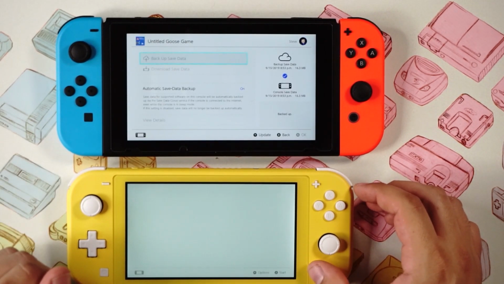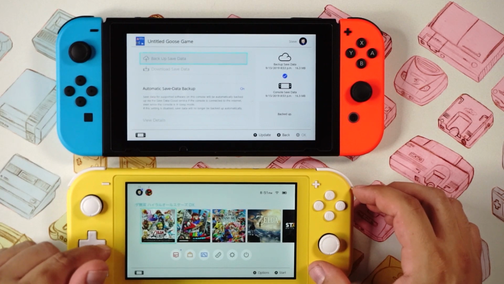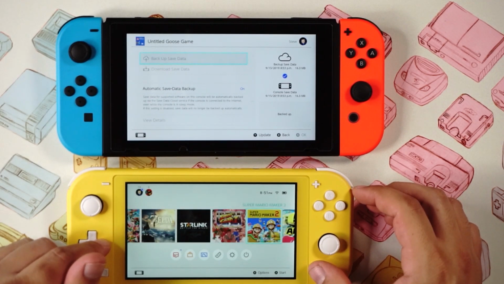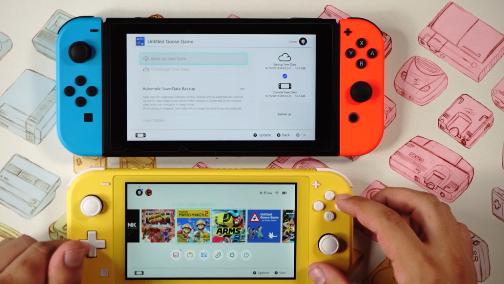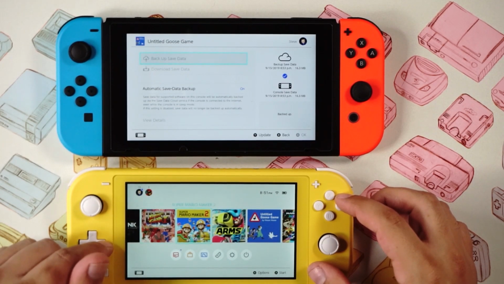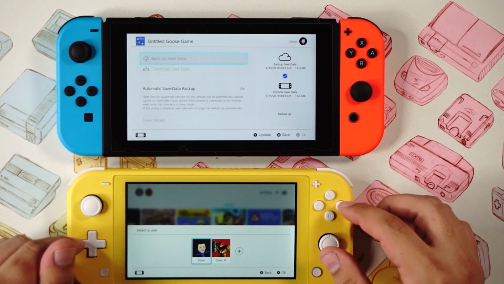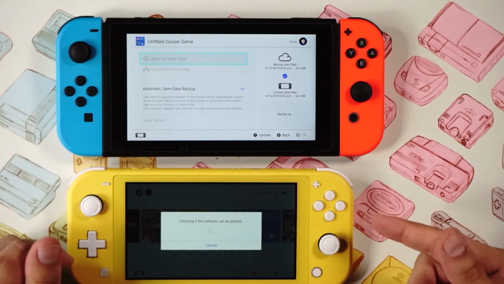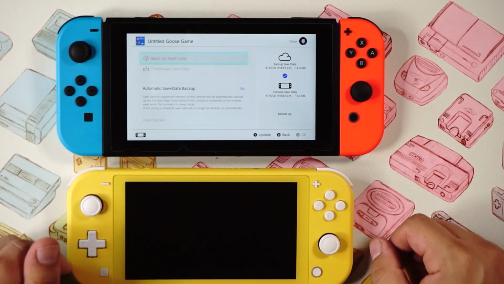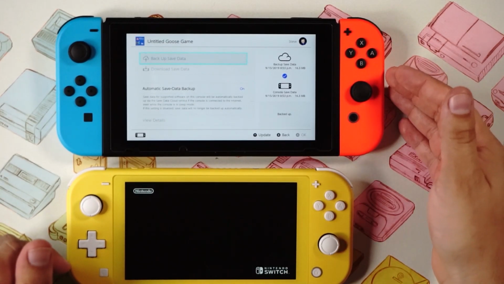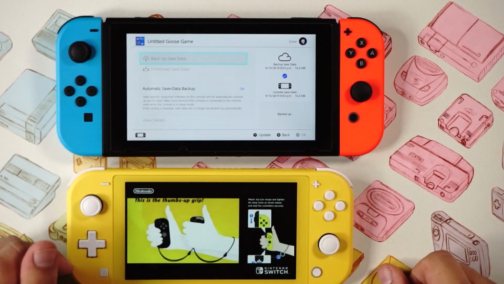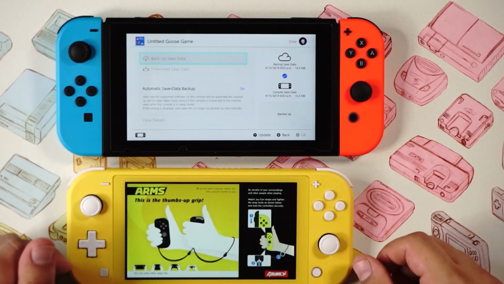Now, the thing we want to remember here is that your Switch does need to authenticate if you're using it as a secondary console. So when I start any game that I own, I'm going to be subject to this quick check where it sees if I can play this game. That's actually phoning home to Nintendo's servers to see if this Switch, the original, is currently online and playing anything, and if it is, I'll be unable to play.